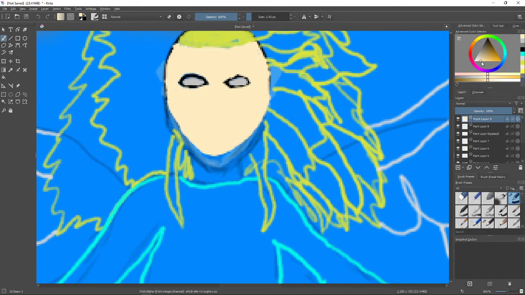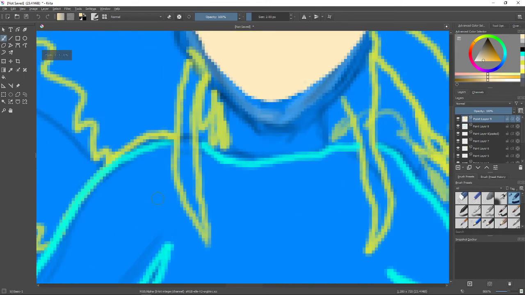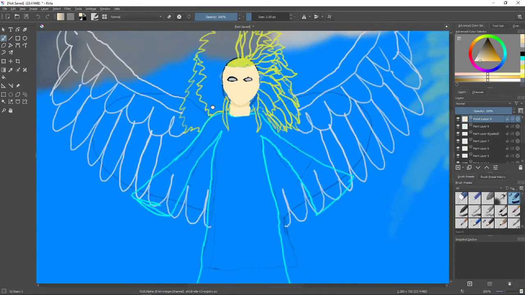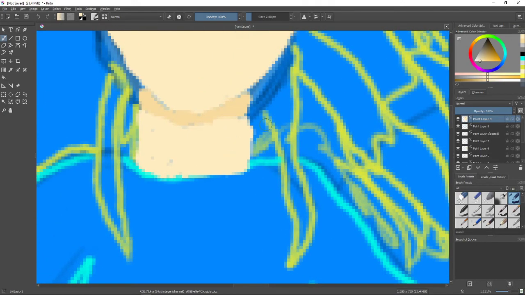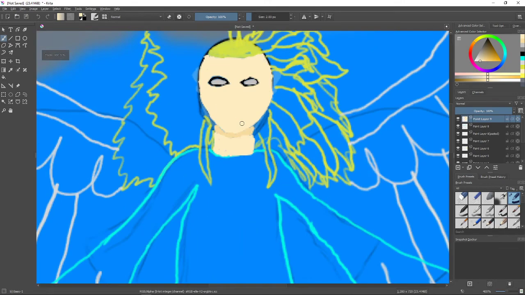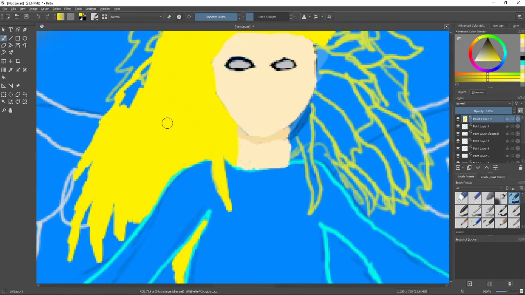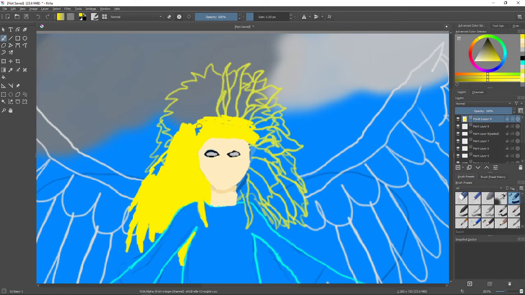Let's do that. Let's darken this a little for the neck. To be honest, I'd make her neck thinner if I could, because that's a thick neck, but it'll work for now. Now for the hair. Let's get her some bright yellow hair. Let's get a couple more. To be honest, I kind of liked it with the hair shorter, but I'm not gonna mess with it.